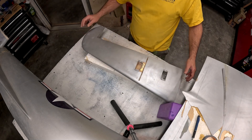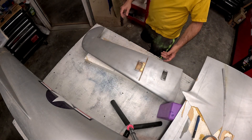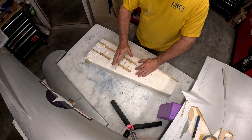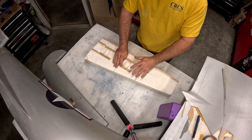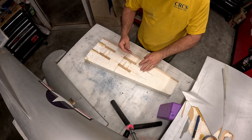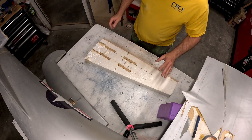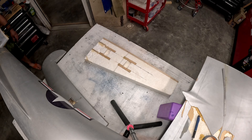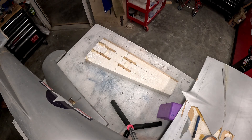Before I get too far into cutting the slot on this stab core, I don't want to cut it yet because if I do it's going to make this end really floppy and not structurally sound enough to get the bore for the tube socket put in. While I was off camera, I also took the plywood rib blanks for the actual horizontal stabs and matched-sanded those to the horizontal stabilizer stub airfoil shape.